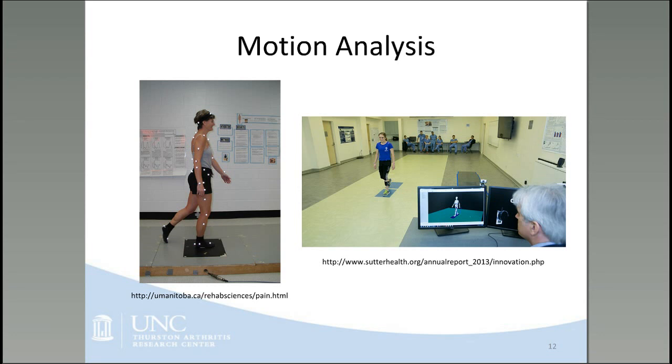You can capture a person's movement. Typically, a person will walk across the floor and over embedded force plates, which are like high-tech bathroom scales. And they measure the ground reaction forces associated with the movement. So as the person walks, they apply a force onto the ground, and the plates measure that force.